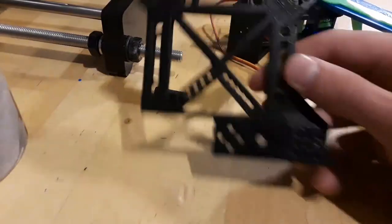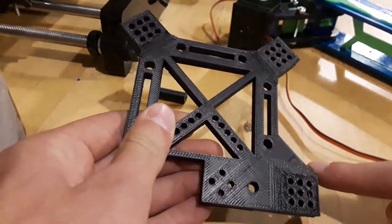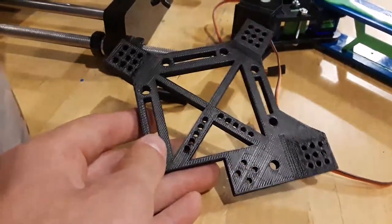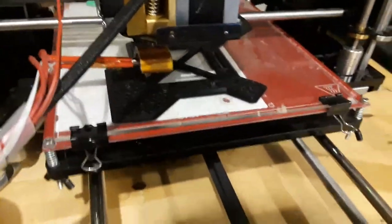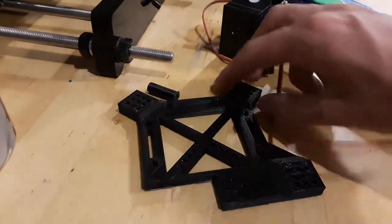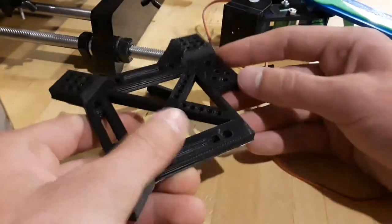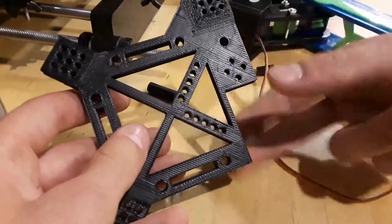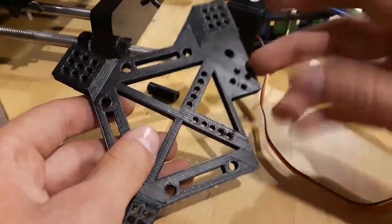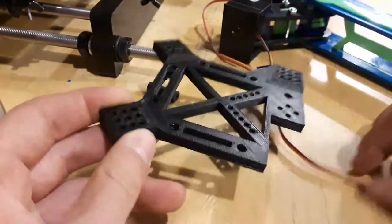I've got this part for the base. You'll notice this is kind of a weird part for a hexapod — each one of these mounts the leg and I'm going to show that in a minute. But it only fits half the legs, and the reason why is because my 3D printer, which is actually printing right now another one of these parts — there's supposed to be two of these printed. They interlock on this side, so if you flip this around it'll actually fit, and then there'll be a bracing piece underneath and on top that will mount all the computer, the electronics, and make the pieces actually fit together, and then there'll be six legs that mount on.